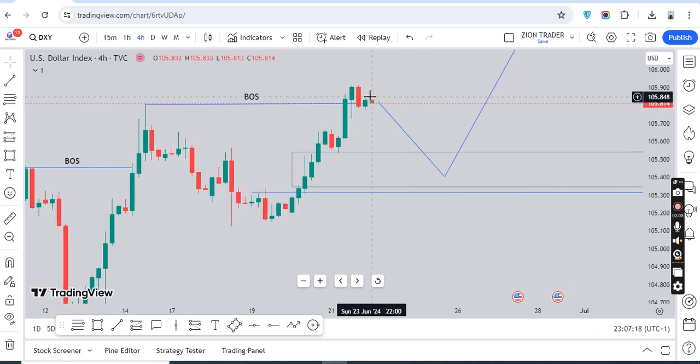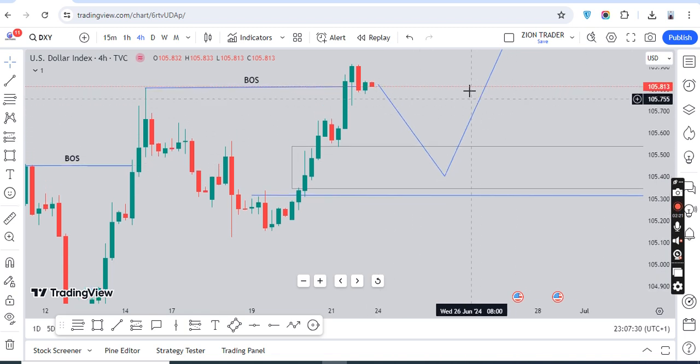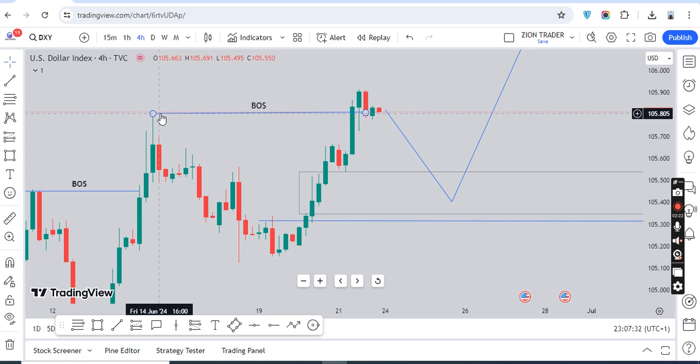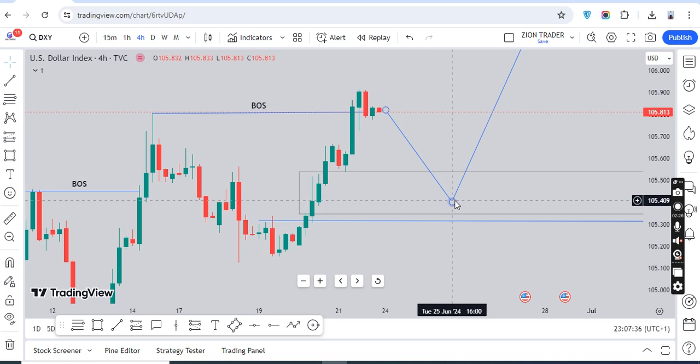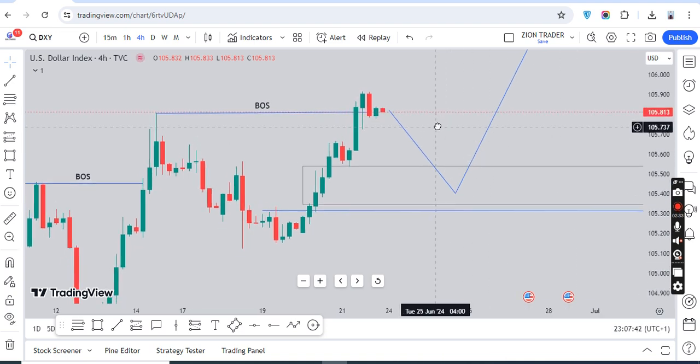So I'm looking at price trading downwards. This is my Monday draw on liquidity, and this is the reason why I'm taking a sell, right? I could possibly have waited for price to come here, but I do take the sell because I consider that after this external range liquidity has been taken out, I would love to see price trade into this internal range liquidity, right? So I'll take this sell. This is actually a sell retracement, right? So this is what I'm looking at here on DXY.